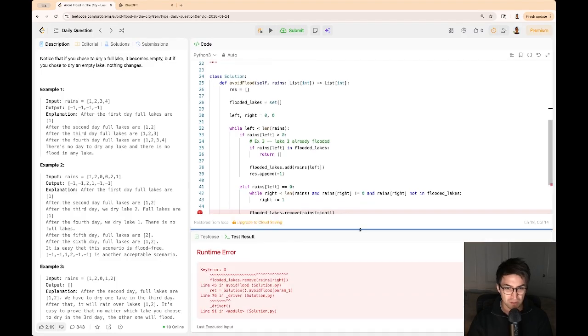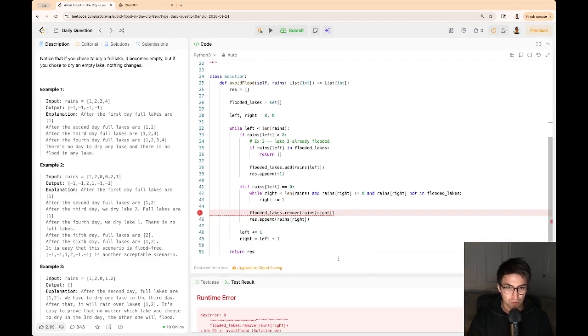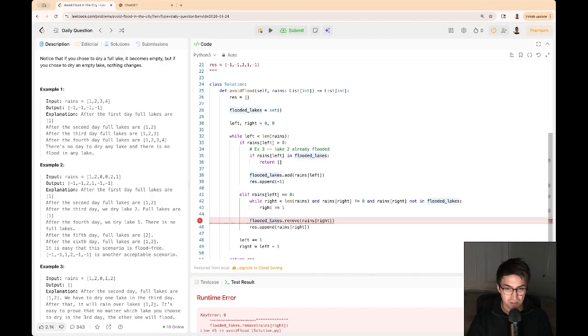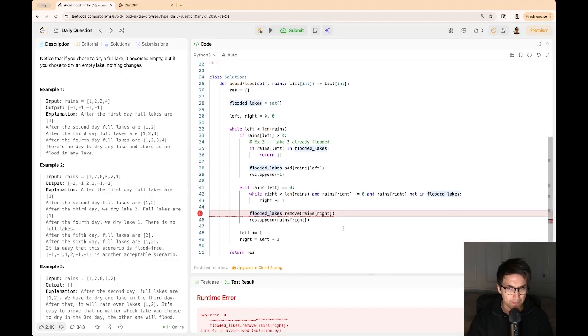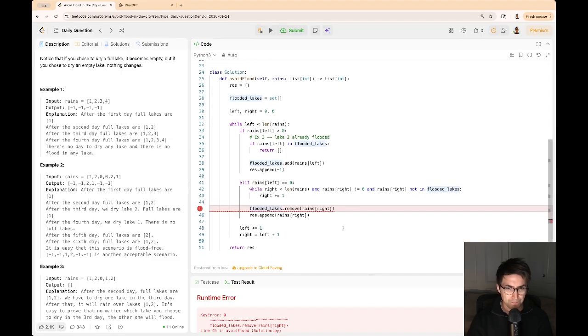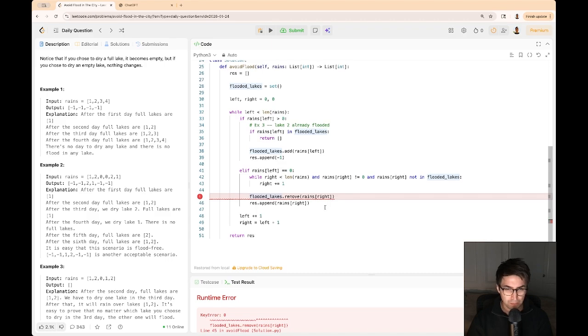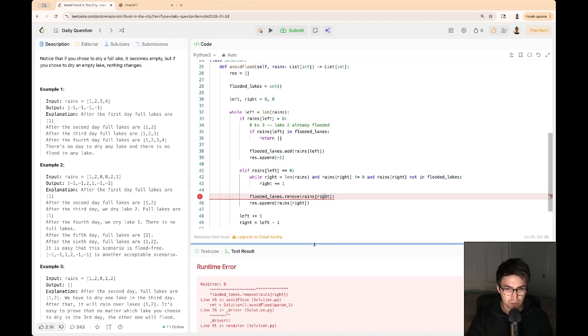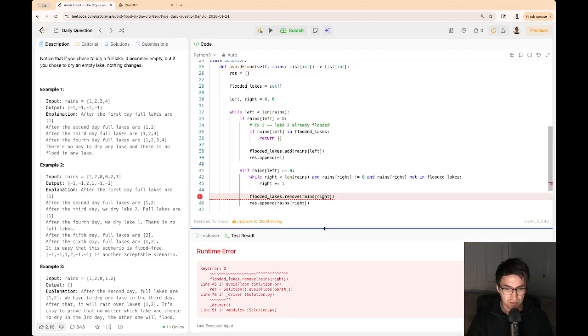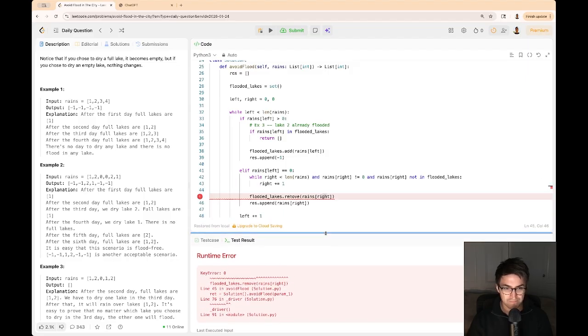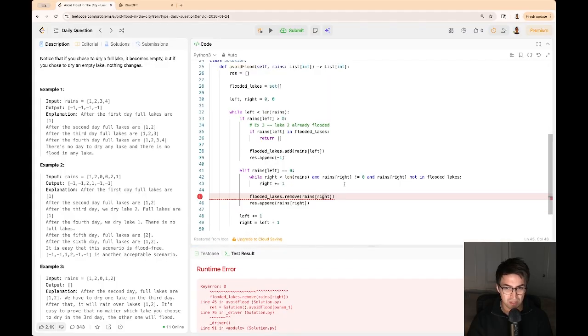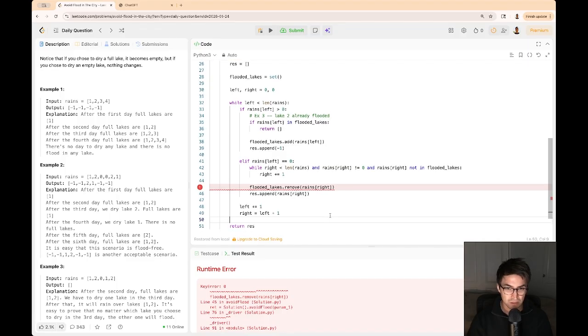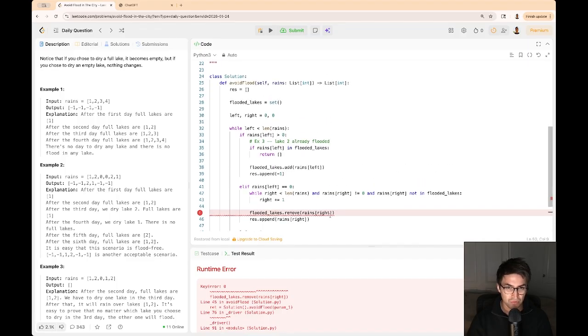Key error 0. Rains right. It doesn't say anything about the right index being out of bounds, like outside of the array. Flooded lakes dot remove rains right.